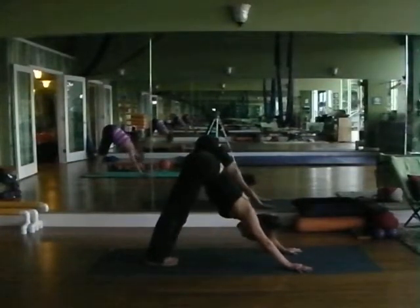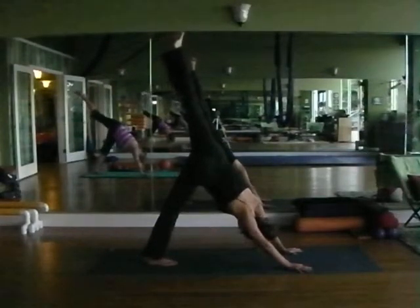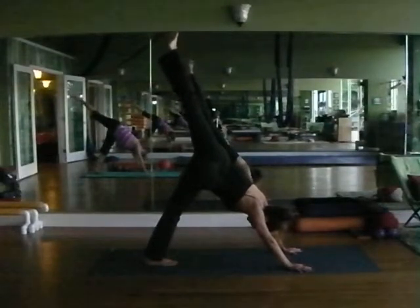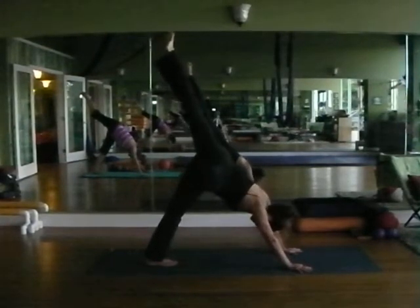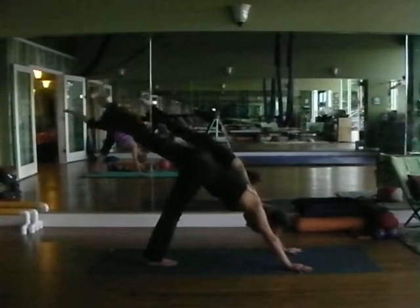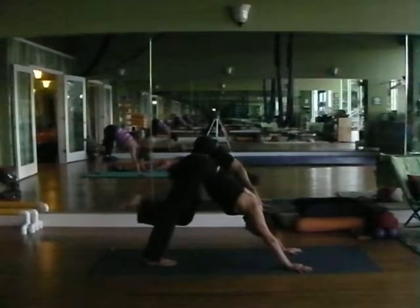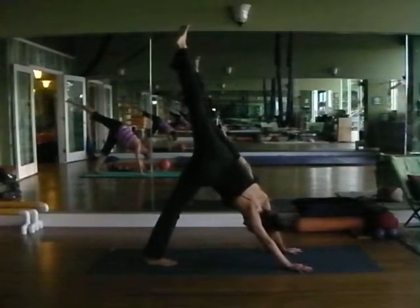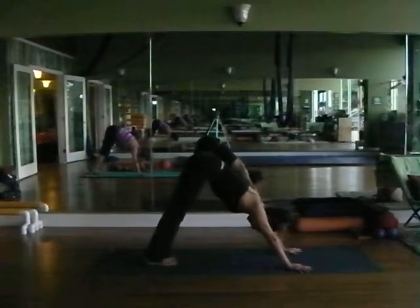Let's go ahead and bring your left leg back and up. You're in a real short down dog here. Open up the hips to face me. Think of putting extra weight into the right hand, and then lift your ribs out of the shoulder girdle by pushing them out of the way for the purpose of sucking belly backwards and up. Then roll that left hip back down. Bring your knee in but keep sitting bones back — don't round at the waist. Then lengthen it back, keep hips square, then roll them up, open up your hips to face me, and then roll all the way back down. Bring that foot to the mat.